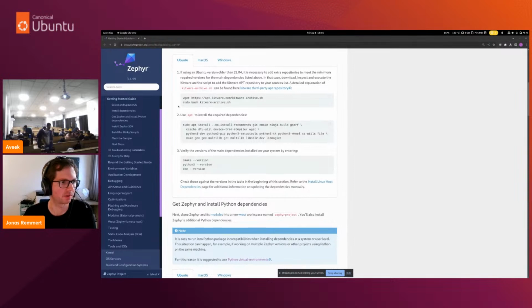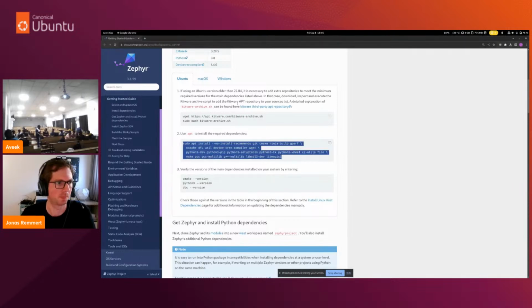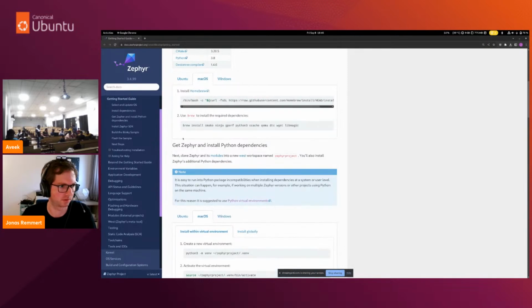So first, there are some prerequisites, like Python and CMake and some packages in Linux which you can install. That would be this command. In macOS or Windows, it looks a little different. So in macOS, you need brew as a package manager.